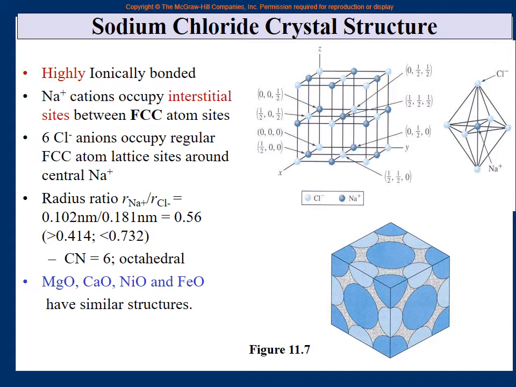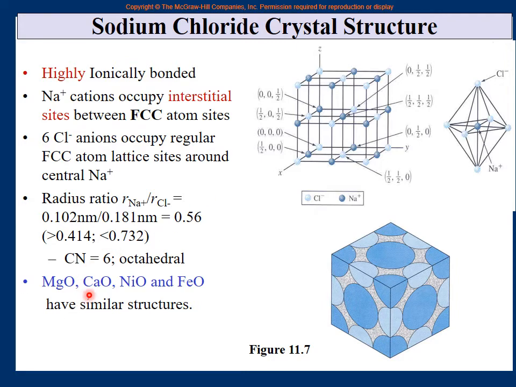where the interstitial sites are filled up by the other, and its coordination number is 6. Now, of course, if it is sodium and chlorine, then for the radius ratio, we just divide the values and you get a radius ratio of 0.56, which, if you go back to the table, will be the same as the value for the coordination number of 6.